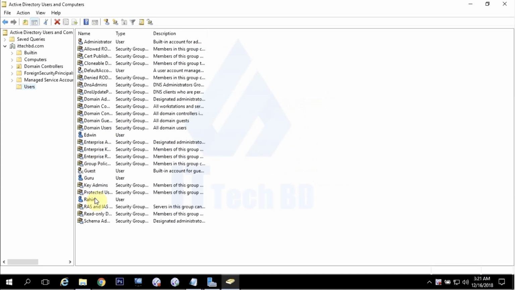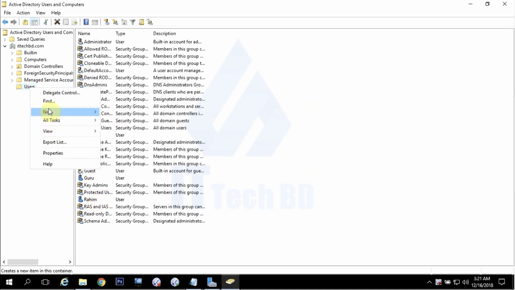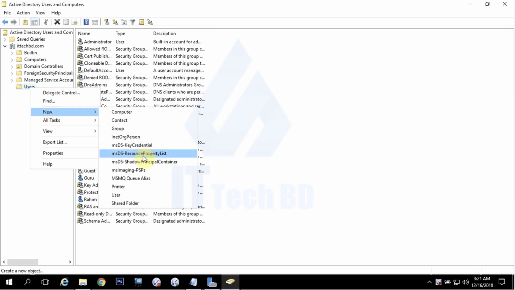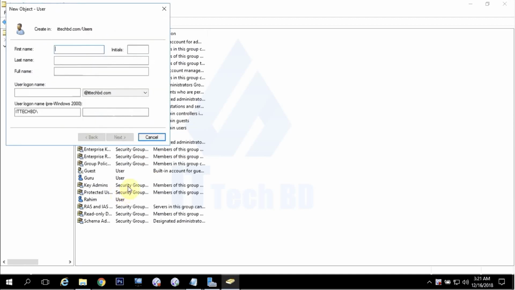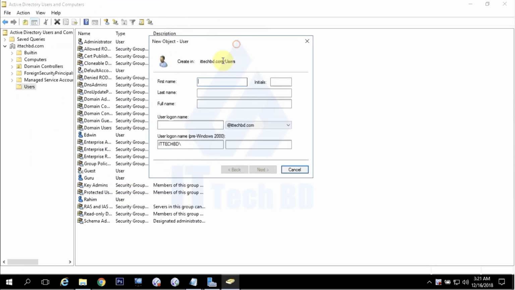Now the third user is created. Later I will set permissions on these users, so I need one more user, and then you can easily understand.